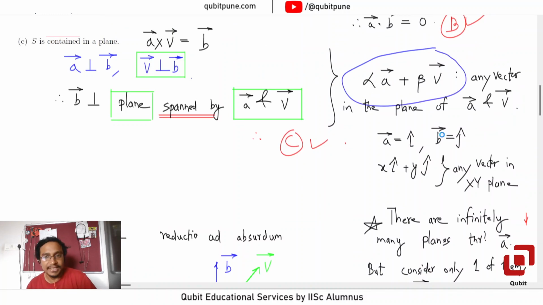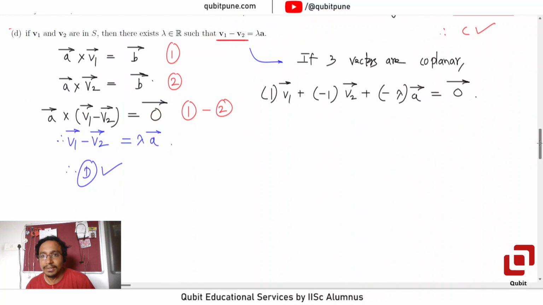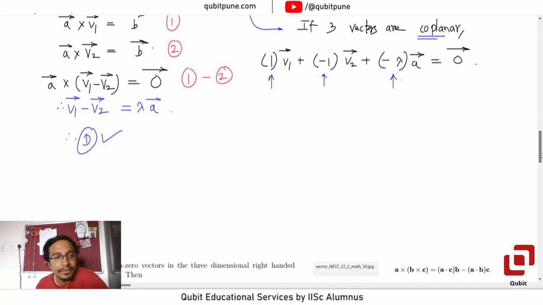Okay, if you open NCERT you will find the theorem which says that if we have three coplanar vectors, then you can always find a non-zero solution here, by which if we multiply the three vectors we will get 0. But there is no need to prove this because it's known that they are coplanar, so we can easily arrive at that conclusion. Clear? So the first method is more problem-solving based. The other one is basically just invoking the theorem and arriving at the conclusion.